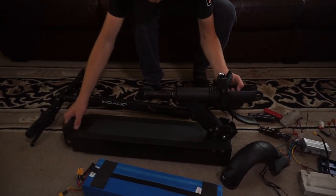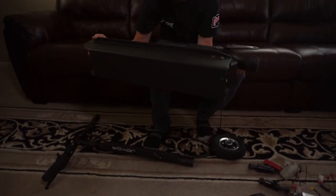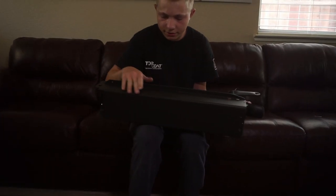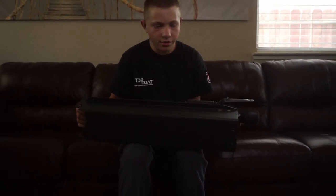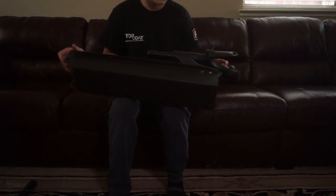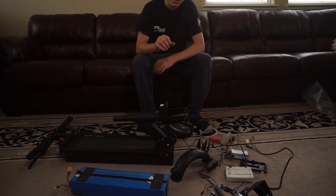Painted and it's all dry. I put the headset back on, I added some grip tape, and you guys can take a look at how the paint job turned out. It's a little bit dusty now because it's been a week or two since I painted it, but it looks really, really good. And then I added some thicker bolts here so that it doesn't fall apart again ever. And I put the headset back on. So now let's get everything assembled and take it for a test drive.